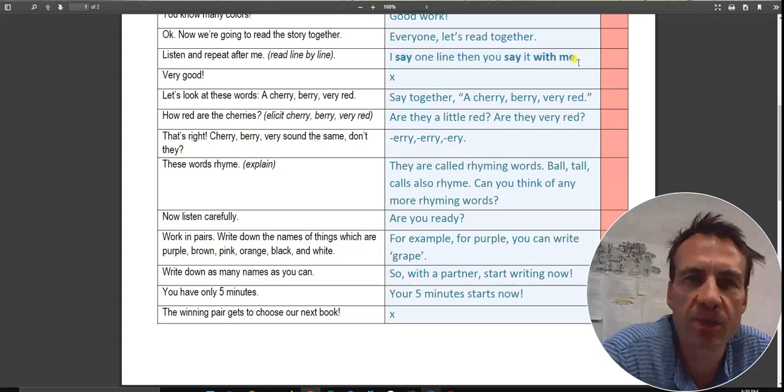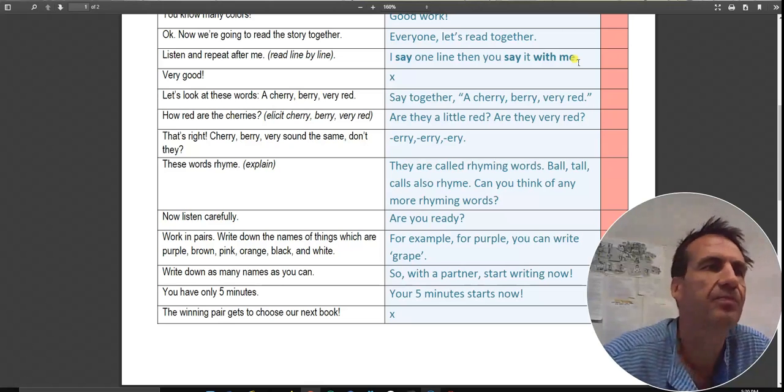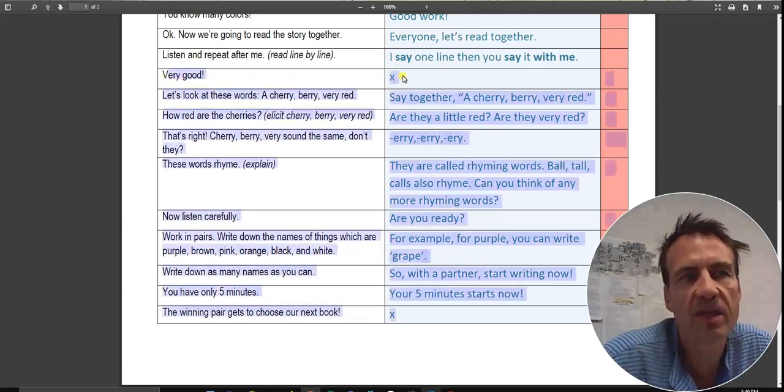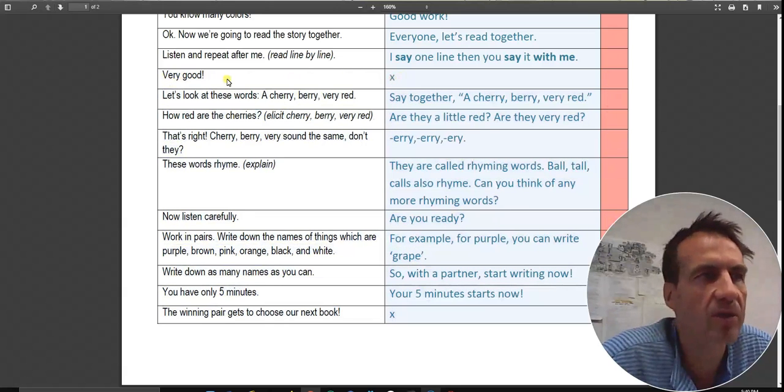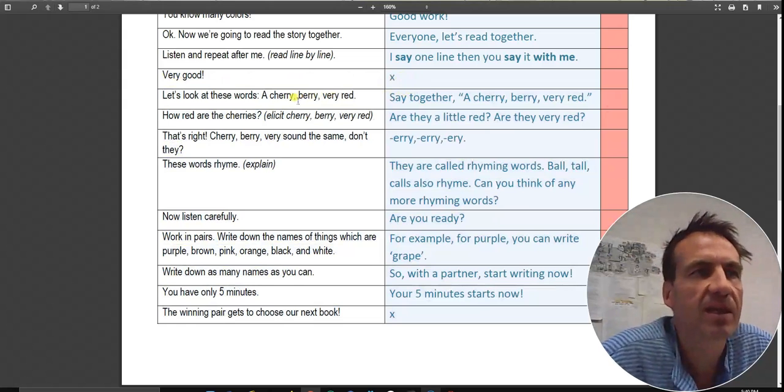By the way, in your script, you only need to write what you say. You don't have to write what students say. If you think it helps me understand the context, you can, but it's not essential. I can guess. And you don't need to paraphrase everything. There are times when there's nothing more to say. Very good. You could say, well done, but you don't have to paraphrase every phrase, right?